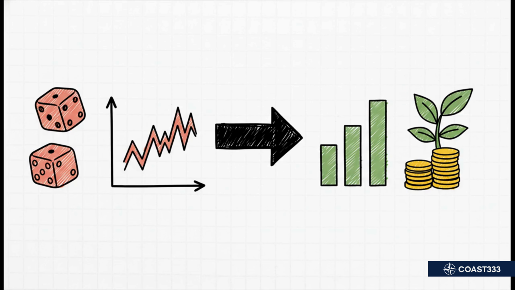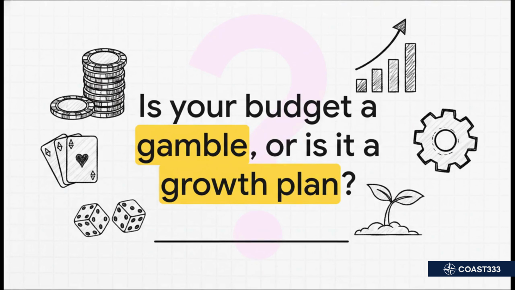When you understand the math, your cost per click, your conversion rate, and your close rate, your Google Ads budget stops feeling like a risk. It becomes an investment. In fact, it transforms into one of the most stable and predictable growth systems your business can possibly have. So I'll just leave you with this one question to think about for your own business.